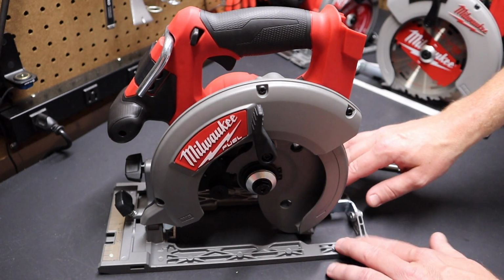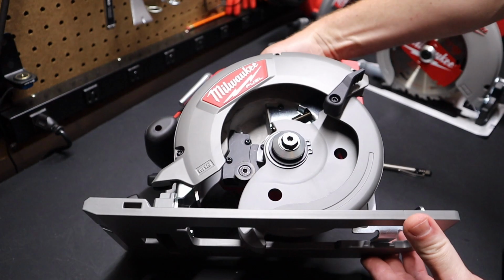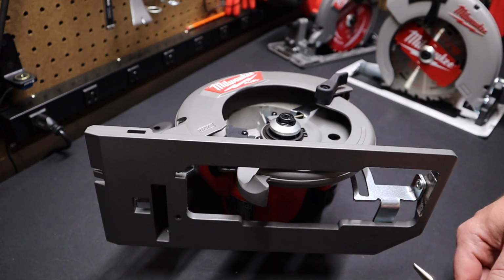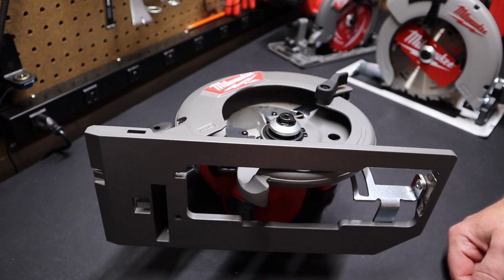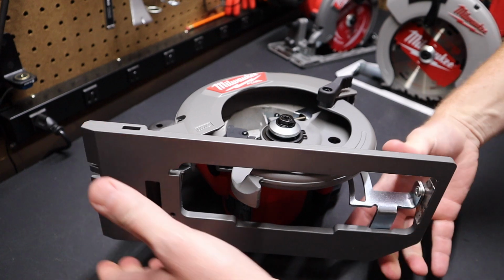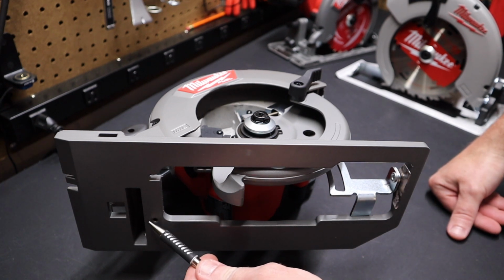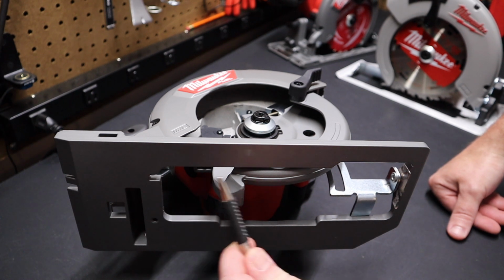But what's happening is it's putting a bind on this shoe, because this back flange here is hitting before the set screw here can hit this front flange. If you can imagine, it's twisting the shoe a little bit, and that's why it can't get back into square. Took me a little while to figure it out on the first saw. Like I said, this screw needs to be backed off a little bit more, which means it'll create even more of a gap here and more flex on this shoe.